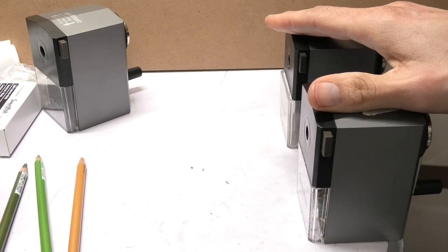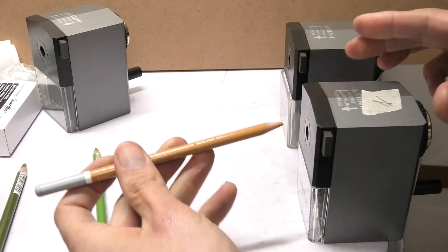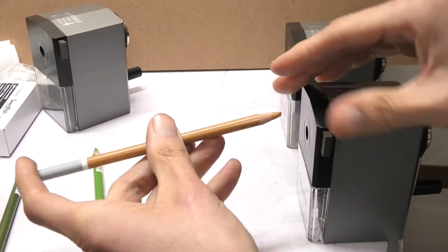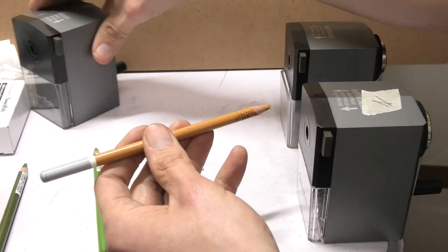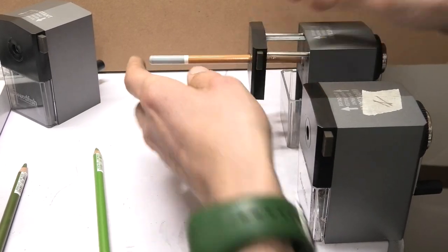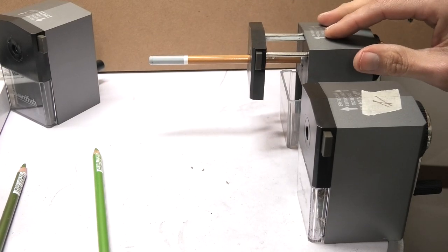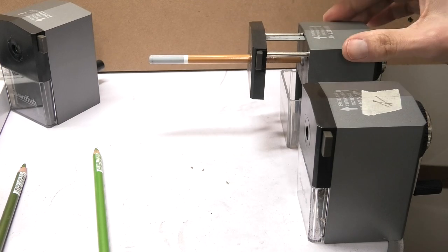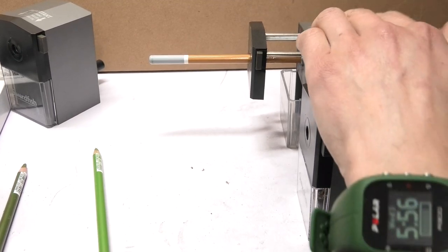The other thing people are asking me is, how do you know when to change the blade? Well, if the nibs are breaking inside, that's a sure sign really that either you've got a damaged pencil or the blade itself has gone blunt. So this sharpener is fairly old. Okay, so I know the blade is really getting quite blunt in there. I don't know if you can hear it when I sharpen, because when they are going, I can hear a difference between that and a new blade. So let's just listen and see if you can pick it up.